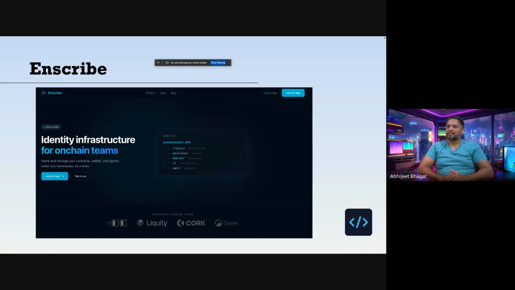But this new Enscribe app is targeted towards teams and organizations, where they would want to invite or add users and developers, organize them as an organization, onboard the namespaces that they manage or own, and then manage names and metadata under those namespaces.